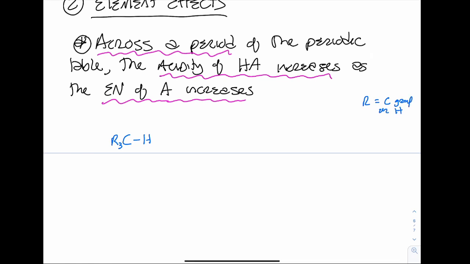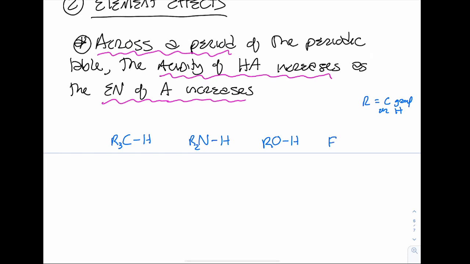Again, I only care that there's 3 other things bonded to the carbon, so I don't have to give it a charge. So I'm drawing one of the hydrogens out. It could be more, but again, remember we're doing Bronsted-Lowry here, so I'm talking about losing a hydrogen, so I need at least 1 hydrogen attached to it. I'm going to do the same thing with nitrogen. It's bonded to a hydrogen, and then it's bonded to 2 other things, so it's also not charged. Oxygen bonded to hydrogen, and then it's bonded to 1 other thing. It could be a hydrogen, and then it's water. It could be a carbon, and then we have an alcohol.